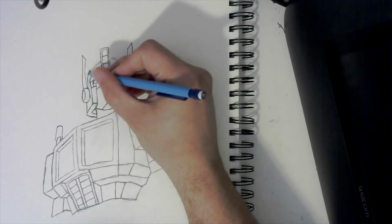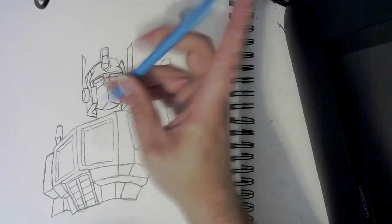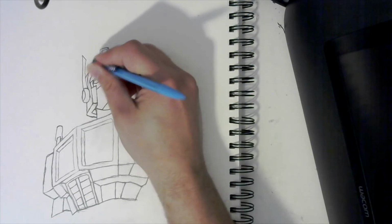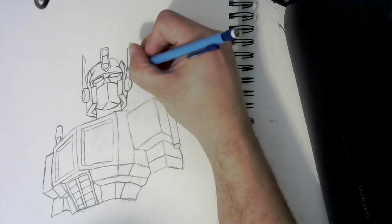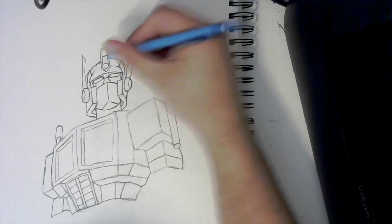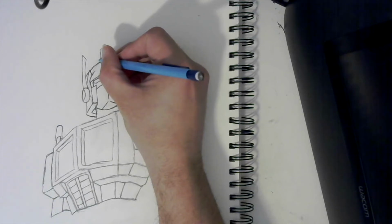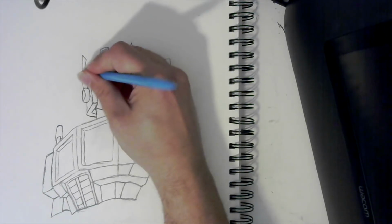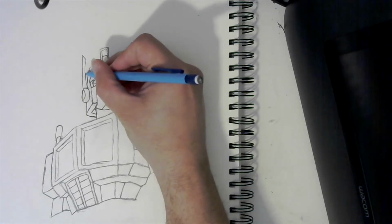Okay, so from here what I want to do is I want to come to this point. Okay, I want to kind of round down to the head, and then I can clean up on the edge there. Okay, I'm going to do the same thing here. I want to kind of round up from here and then just continue it on over. Okay, so that's sitting a little bit higher, so we're going to need to adjust this. Let's bring this down that way. We'll just clean that up. That way it looks a little bit more even.